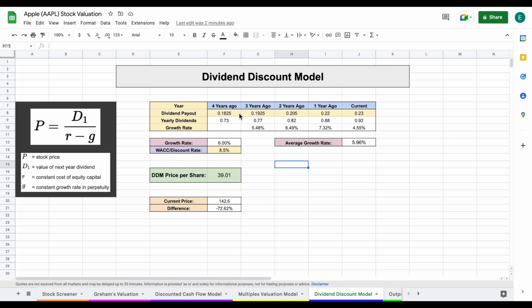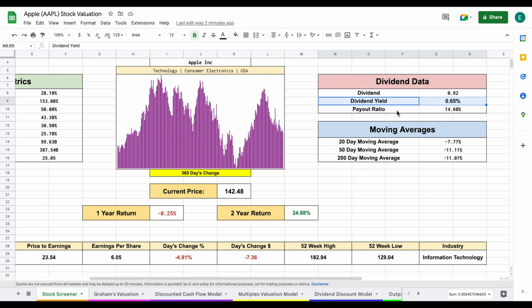But if you look right here, I plugged in the quarterly dividend payouts so we can see how much they pay out each year. This allows us to see our year over year dividend growth of about 5.5, 6.5, 7.3, 4.5. So overall, pretty decent dividend growth. That gives them an average growth rate of about 6%. Moving forward, I'm sticking with that growth rate of 6%. That's very sustainable when you look at their free cash flow and when you look at their low payout ratio.